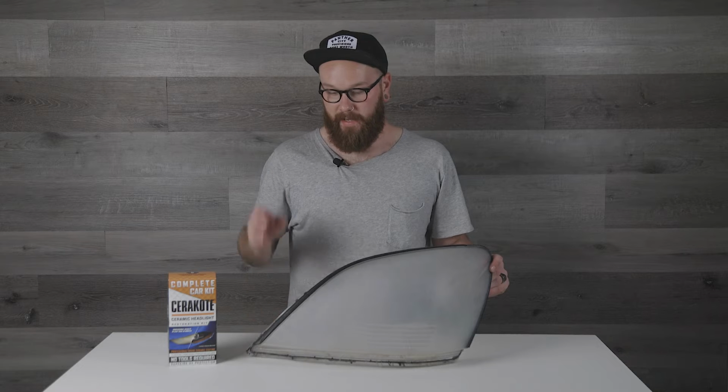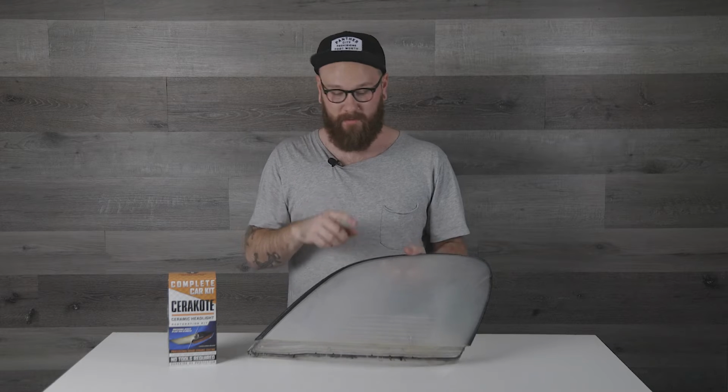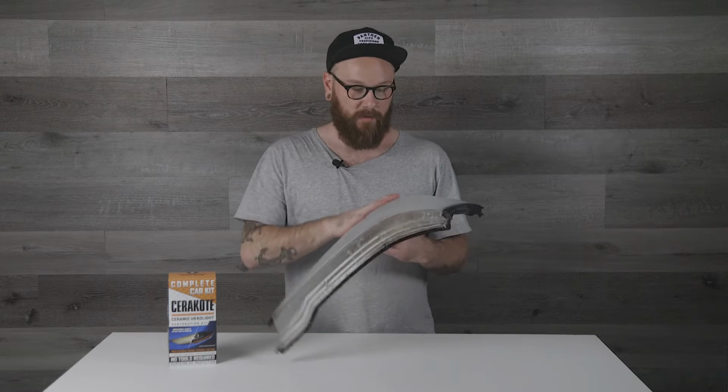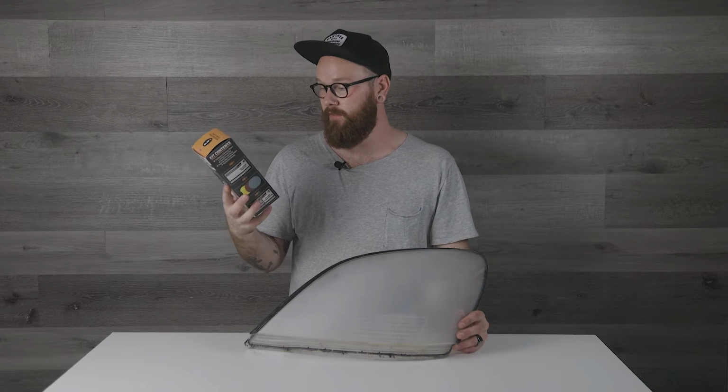All right, you guys, we have the first sand done on this lens. I went all the way down to 150 grit with the palm sander. Some of the cracks were kind of deep in there, so I just really went for it with 150 grit, got most of them out, and then sanded all the way up through the grits, all the way to 1500 wet sand, and we're looking pretty good. You can see it's still hazy there because it's just a sanded finish, but now this Cerakote ceramic headlight kit will take us the rest of the way. It's got 2,000 and 3,000 grit wet sand in it. And then it also has the final ceramic coating, which is what's gonna get us that pristine clear finish. So let's go ahead and get into this. I'm sure it's gonna give us fantastic results.